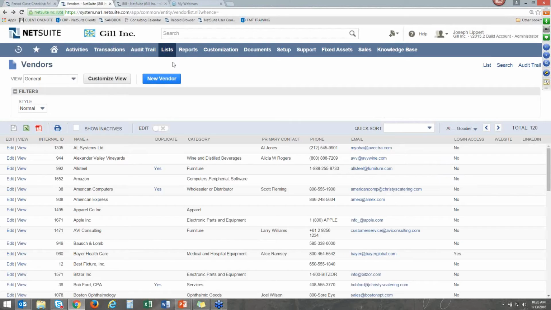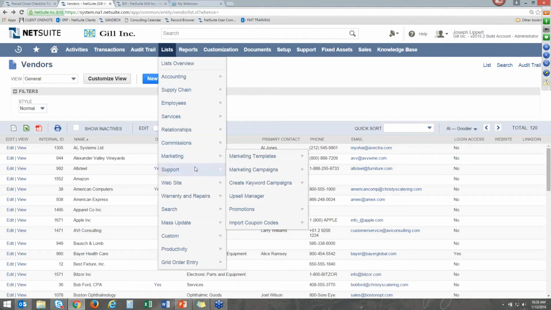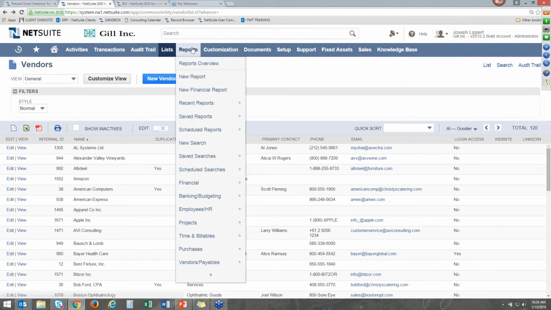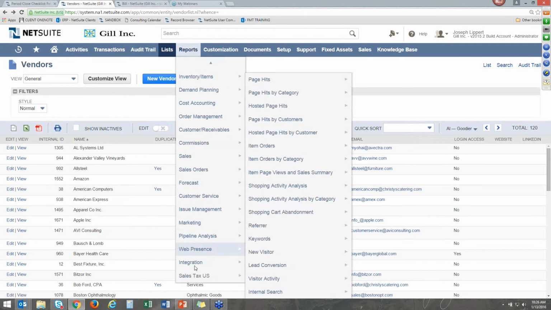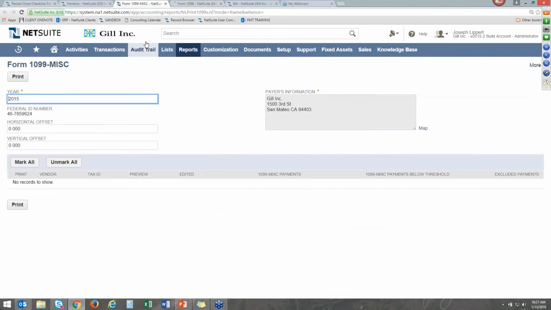Additionally, we'll need the chart of accounts to be configured to align with the 1099 box setup. After both of these requirements have been completed and you've performed transactions for those vendors using both the correct account chart of accounts and the correct payment type, such as a check rather than a journal entry, you'll be able to see in our list of reports under Reports, Sales Tax US, Form 1099 Misc, and Form 1099 or 1096, which I'm opening in two tabs here.